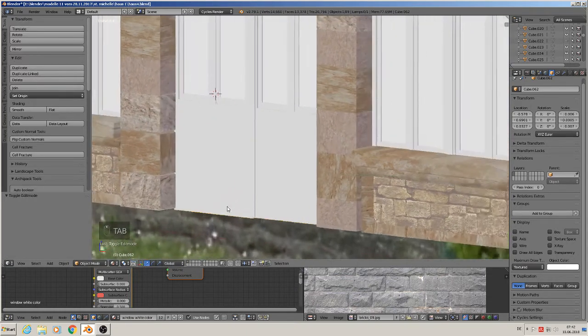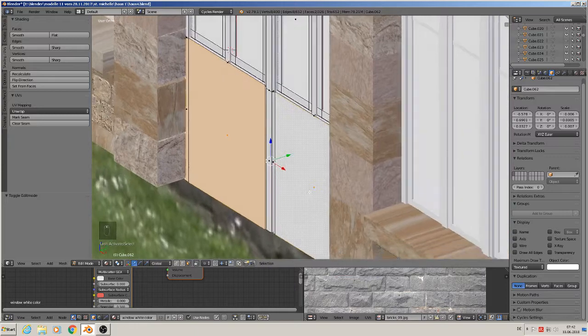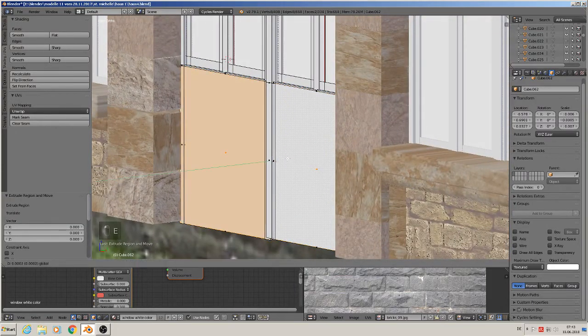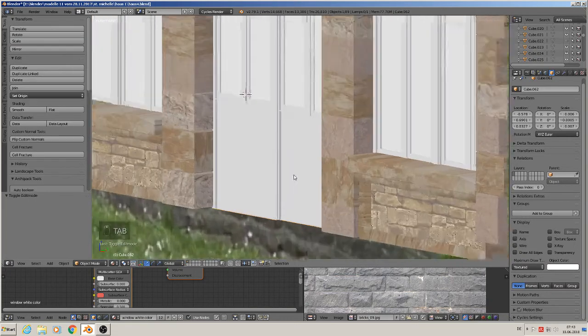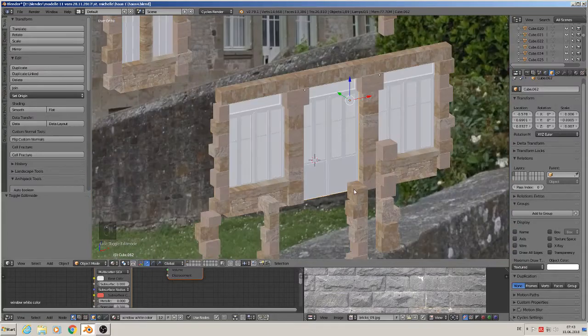Good. We have that, but I want to intrude that here a little, so that it looks better. So extrude and bring it in. Then we have that. That looks better.